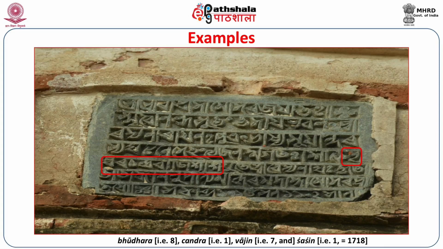We have to read this date in the reverse order because, as early mathematicians have suggested, digits should be counted from right to left. Ankanam vamato gati. We have to proceed in the reverse direction, from the point of the ones to the point of the hundreds or thousands. So we have to reverse the digits, and the date becomes 1718. This is a specific era date where the Shaka era has been used, and you have to add 78 to have the proper date.